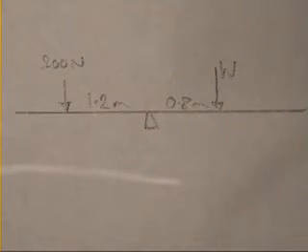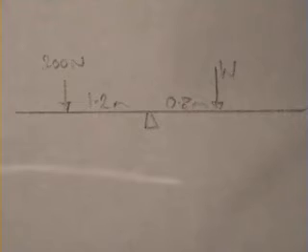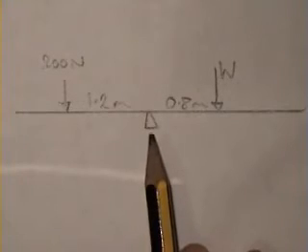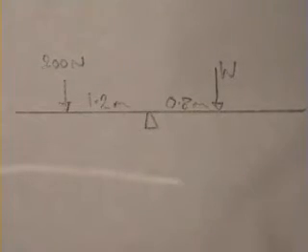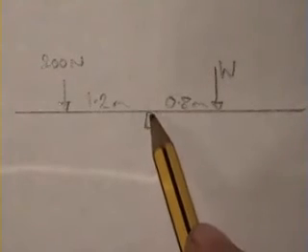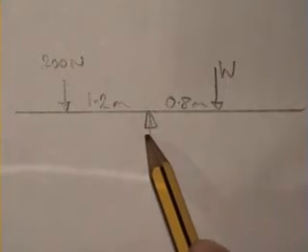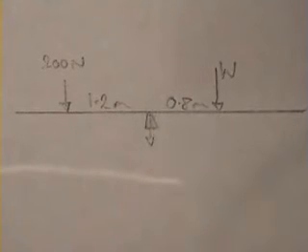Now to answer this question, those are the only forces we need because we're told that the pivot is in the middle of the seesaw. We're not told anything about the weight of the seesaw, but seesaws do have weight. But whatever the weight of the seesaw is, it won't affect the question, because we can assume that the seesaw is uniform, in which case the weight would act at the centre of the seesaw. And if the weight acts at the centre of the seesaw, it passes through the pivot. And if the weight passes through the pivot, it doesn't have a moment that we need to worry about.